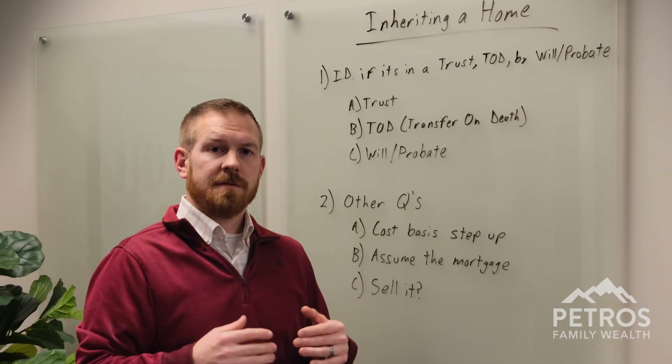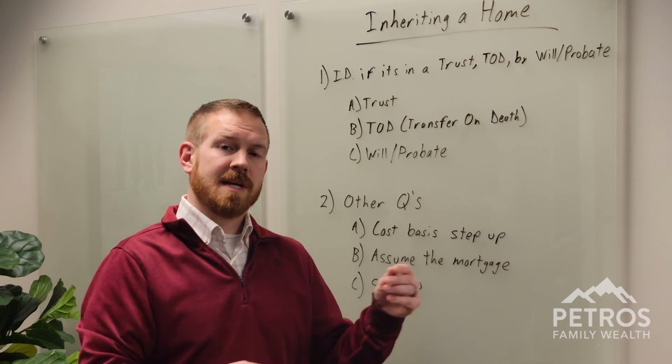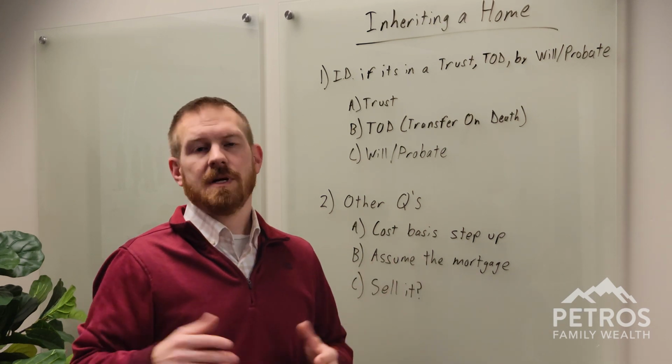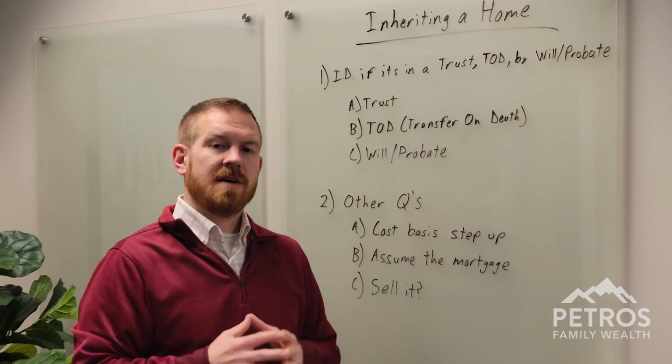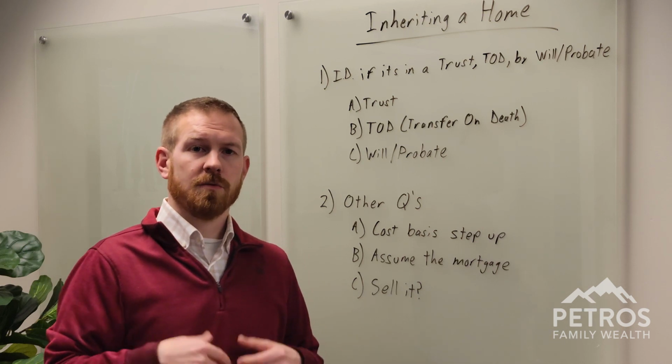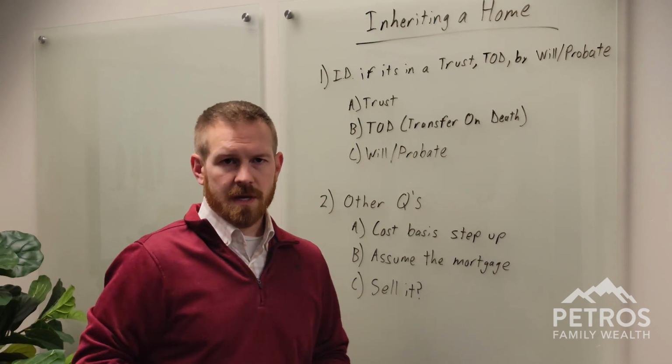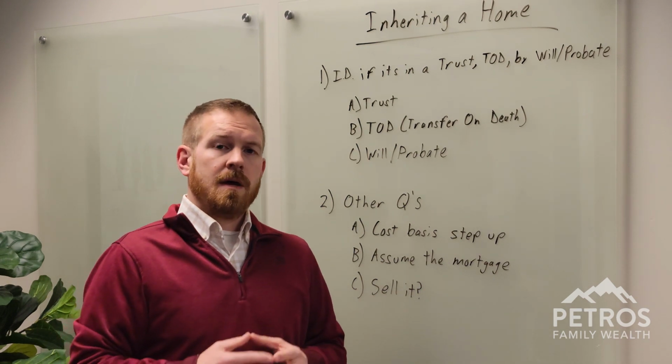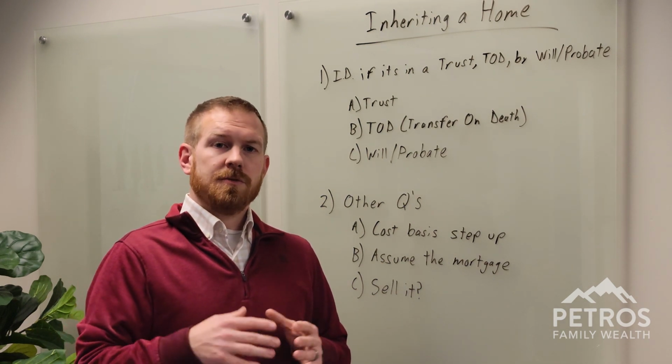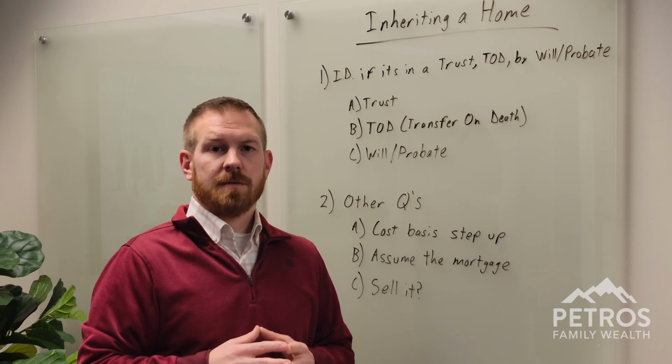The last one is if the home was in the name of your parents or parent and they passed away, then you have to go transition that home through a will or a probate process. This one takes a little bit more time. And that probate process uses the will that your parents might have had.